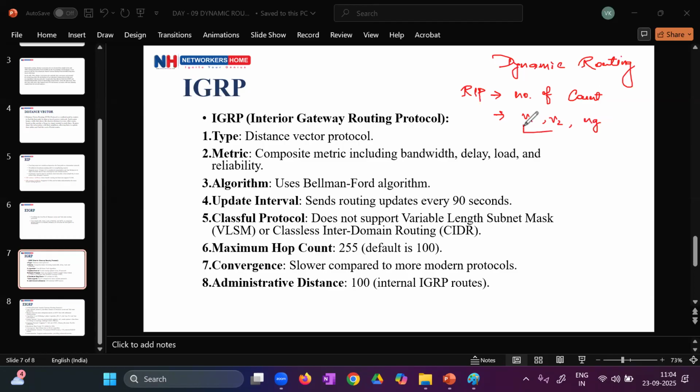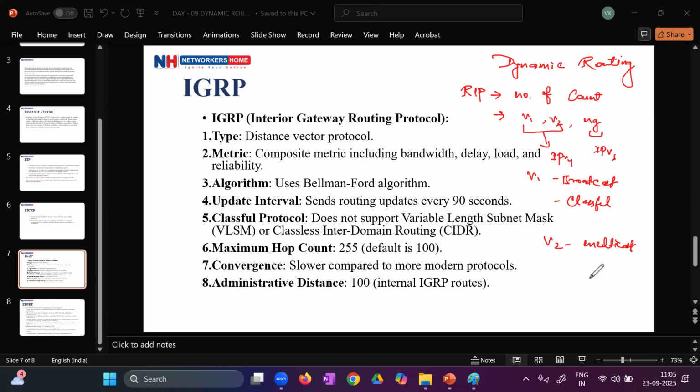Both of these are for IP version 4, and this one is for IP version 6. Version 1 supports broadcast. It means it sends updates using broadcast address. Now it supports only classful network. Correct? Whereas version 2 sends updates using multicast address.